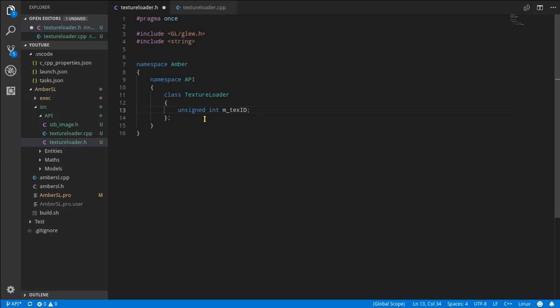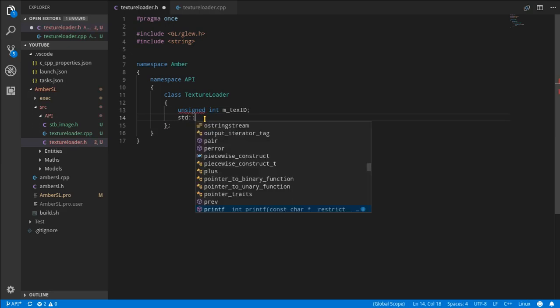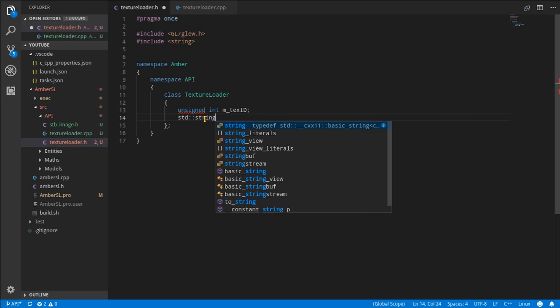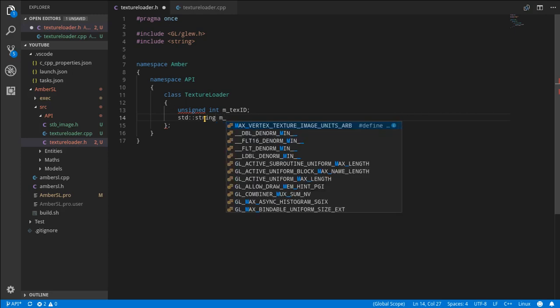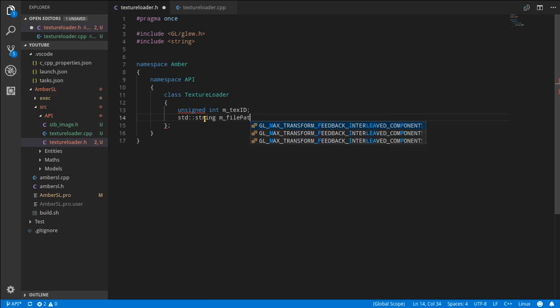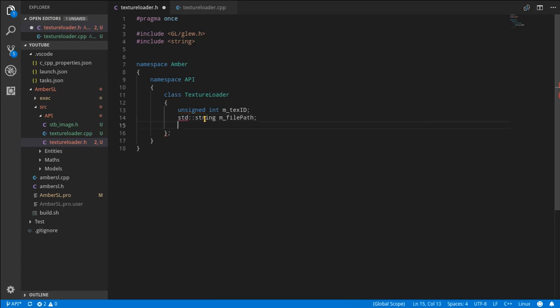Yeah, I'm happy with that. We're also going to need our std, standard library, string. We're going to use this for the file path. So let's call it file path.